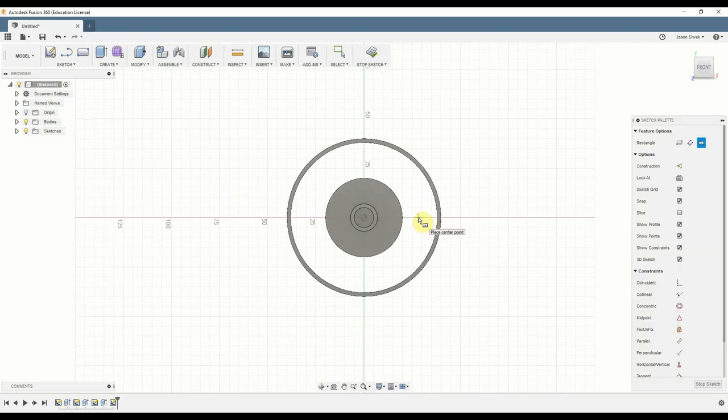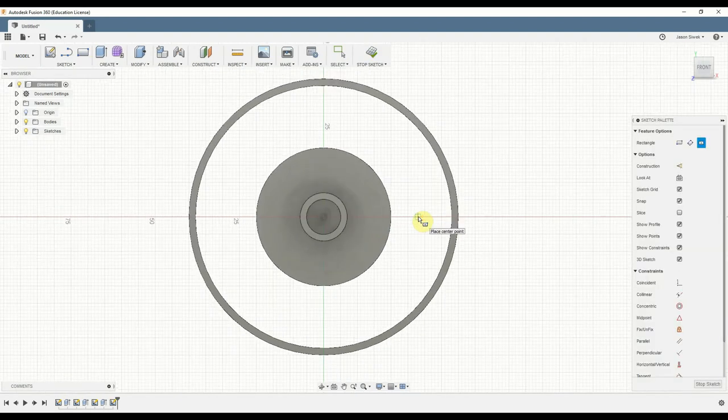I'm going to zoom in. There we go. That is nice. Let's make it only 2 millimeters in width, because I really want to make the printing process fast for this.